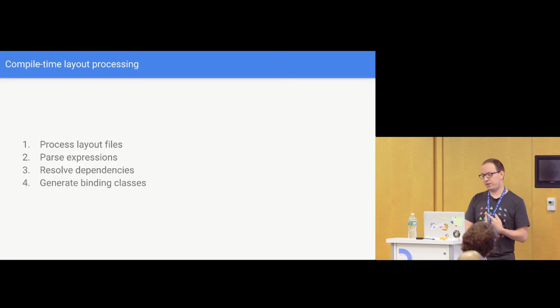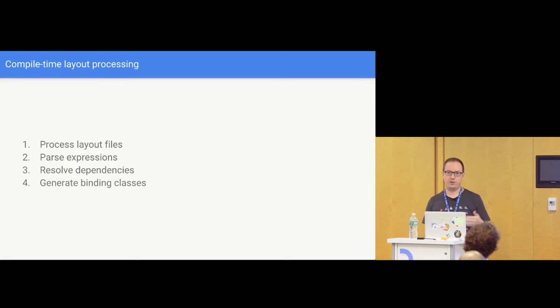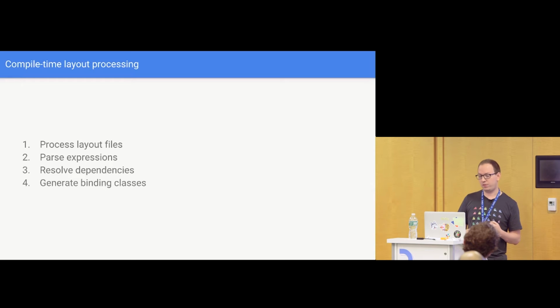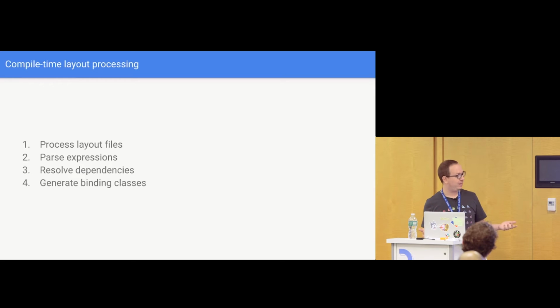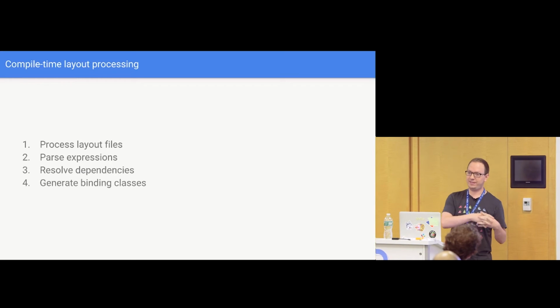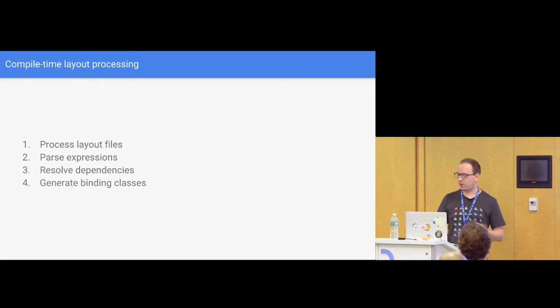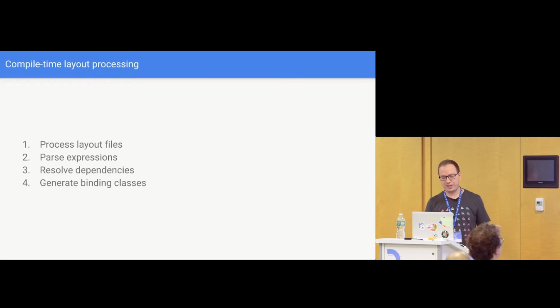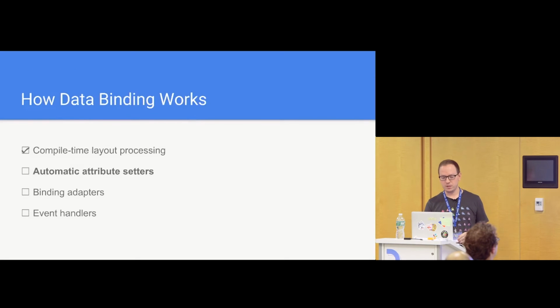So the third step in this process is that basically the dependencies need to be resolved. Your layout files are going to be accessing variables and static fields. So the third step in the process is just to gather those all together and make sure everything works and resolves fine. Otherwise, you get a compilation error. And finally, the binding classes are generated, which kind of ties everything together. So we've talked quite a bit about those, but yeah, that's basically the compile time process for it.